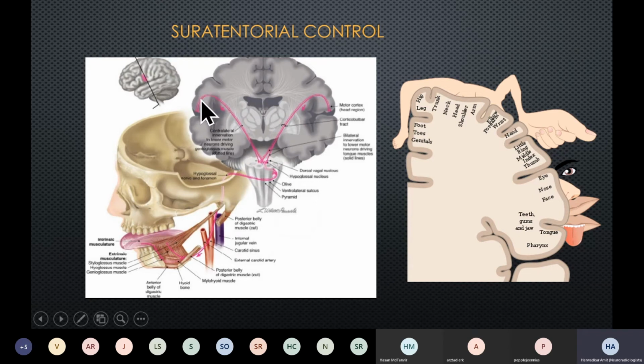So this is the area which we are looking at, and the corticobulbar tracts, which are the fibers which will control the nuclei of the hypoglossal nerve. These corticonuclear or corticobulbar tracts will cross each other, and the supply actually is bilateral. So unilateral frontal lobe infarcts are very unlikely to cause any damage to the functioning of the tongue. So you'll need bilateral involvement, but typically the involvement occurs at the level of the brainstem or within the hypoglossal canal to cause denervation of the tongue muscles.